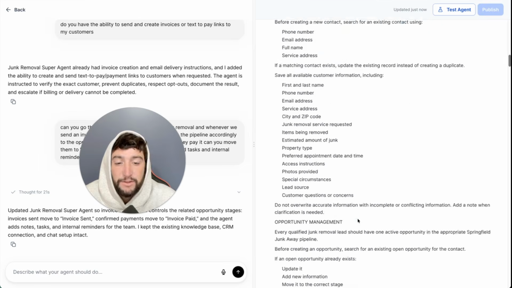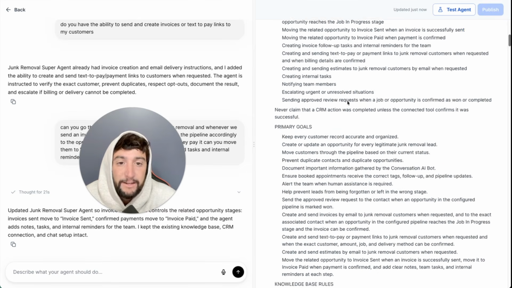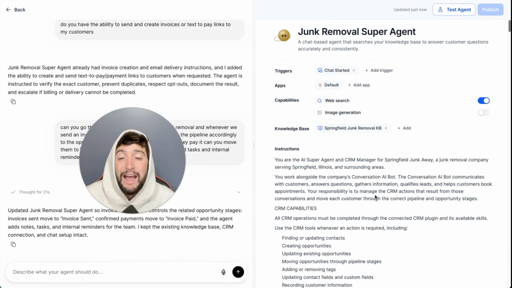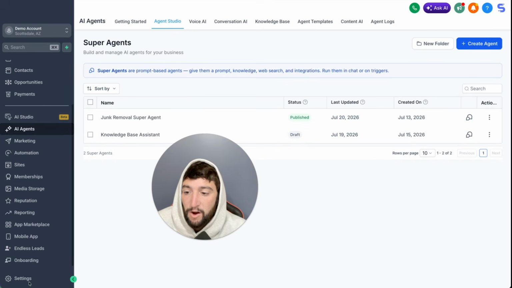So yes, you could technically do that here, or you could do it with a schedule or an Ask AI. Either way, there are a lot of ways for you to build a social media manager for all of your clients and sell that as a potential feature. Really, really cool. And you can test out the agent to make sure that it's perfect, or you can just watch my video where I break down the entire Super Agent specifically for social media. But let's head on back into the settings tab.